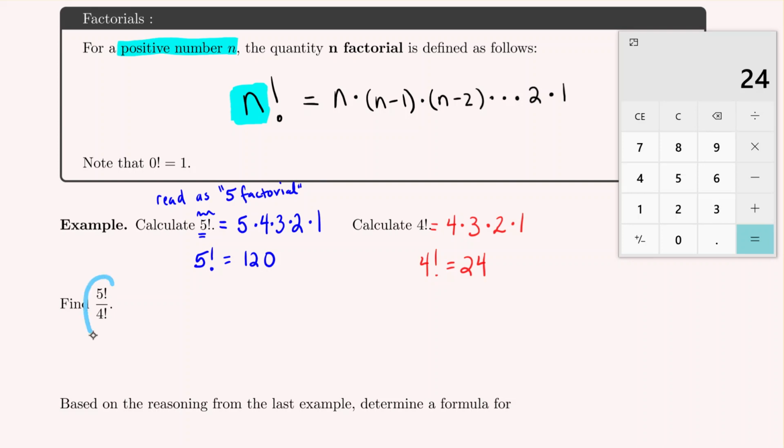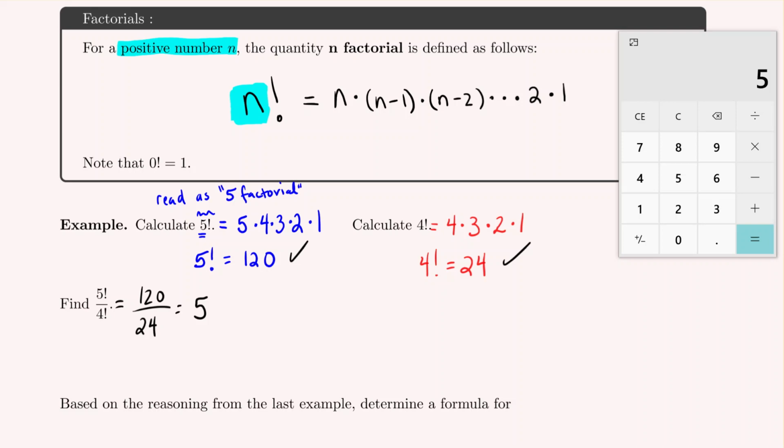Now take a moment to read this expression. We should see this as 5 factorial, which is some value. We actually just calculated that, it's 120. Then divided by 4 factorial, which we know is 24. So whenever we're dealing with calculations that involve factorial, you have 2 approaches. First, you could calculate them separately as we did here and here and then divide it. So 120 divided by 24. And we get the value 5.